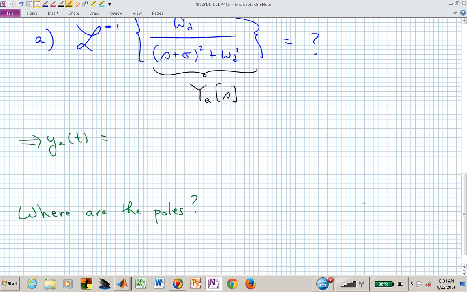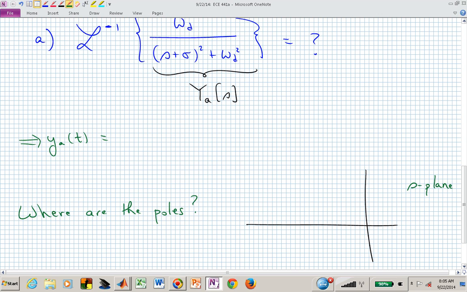And in particular, where do you locate those in the complex S plane? Anybody want to venture an answer on a Monday morning, where are your poles located? They are actually staring at us explicitly in that special way that I have it factored. I have s plus sigma quantity squared plus omega sub d squared.